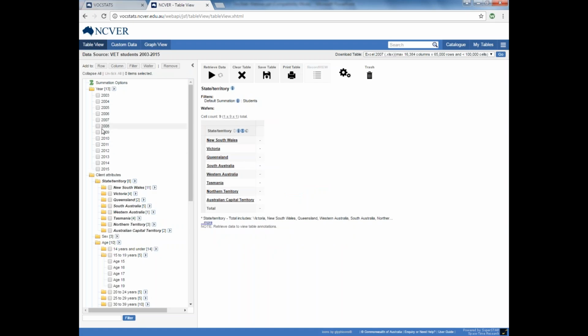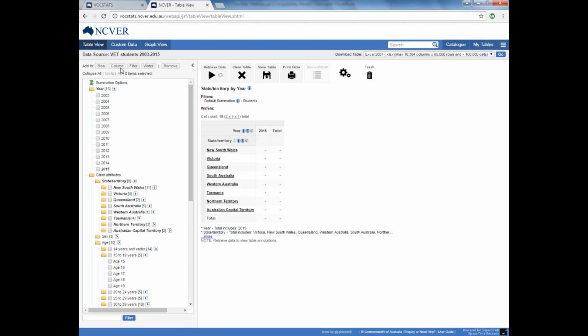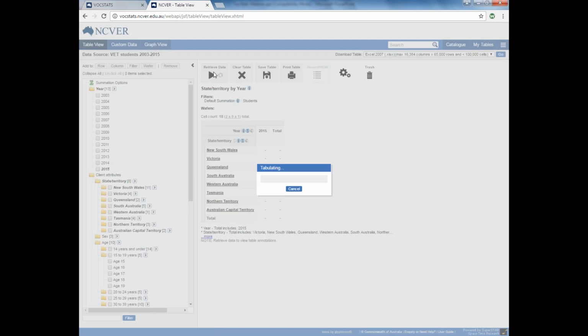Also up there, although not highlighted at the moment, we've got the row and column options. Now those two options allow you to, rather than dragging a field into the table, select either the row or column and add that field in.